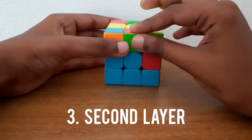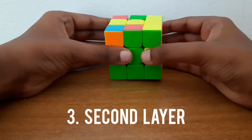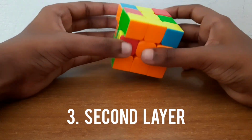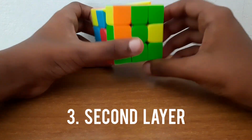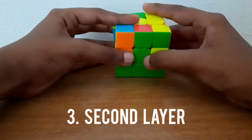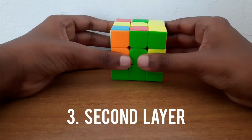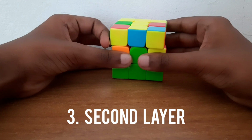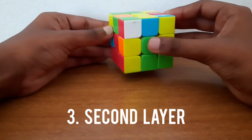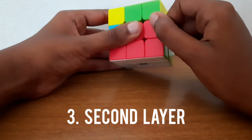So this edge we can do second because it doesn't have any yellow color in it. So we'll just do like this, and this is matching. So we look again where this edge should go. It cannot go like this because it is not matching, but it can go like this, but you cannot simply do like this. So now it again has to go to the left layer. So you do the same algorithm. You should do U prime, and you do L prime, U prime, L, U, and you move to the side where it should go, and you do R, U, R prime, U prime. So that solves the second edge also.